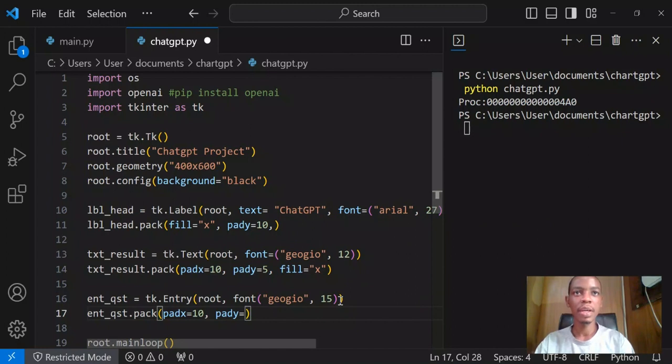Should I pad the y? I think it will be necessary I pad it too. Let me make it 5. And then I can also make, let me see how 5 is going to look like. Then let me fill it. Fill also should be equal to x. And I'll save this and see what we have.